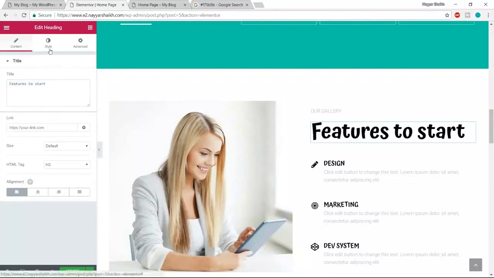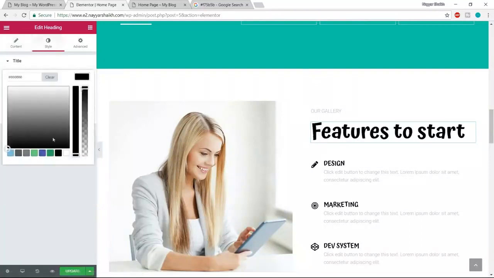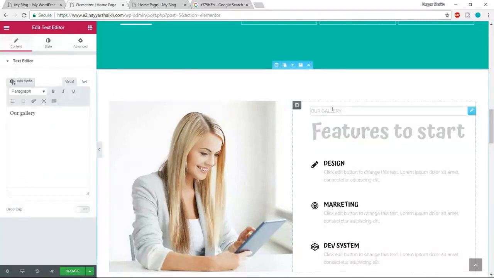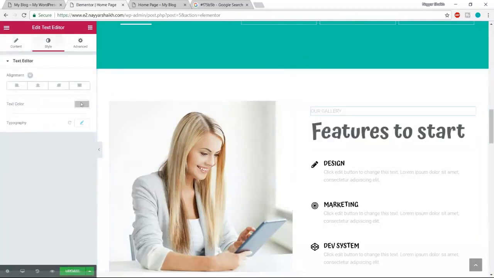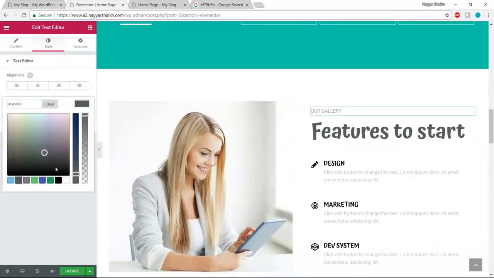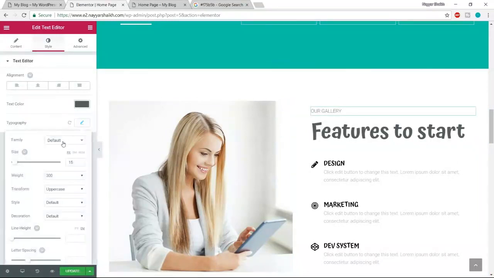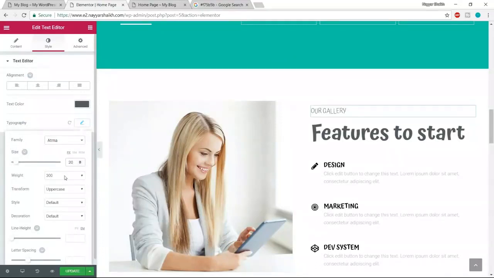Now go to style, select the color and select the second one, the dark gray color. Now select this gallery section, go to style, let's make it dark gray color. Select the typography, let's change the font family to Atma, the font size to 20, font weight to 600.